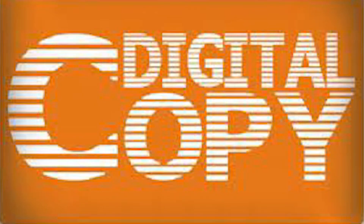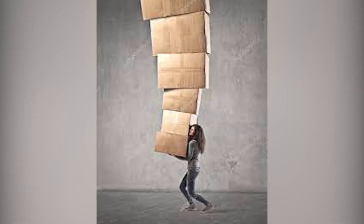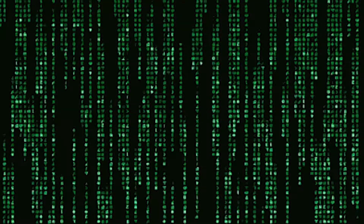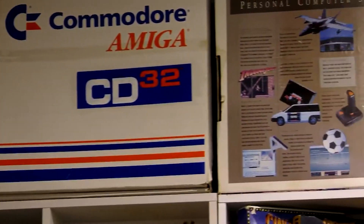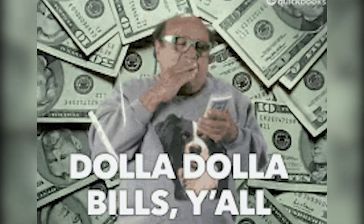That's literally all you can do when you have a digital copy of a game, whether you're on PlayStation, Xbox, or PC. I don't really see the point of leaving it sitting there — unless you're one of those collector types who owns every single physical copy of every video game that's ever existed. That doesn't actually sound that bad; imagine how much some of those older games must be worth now.